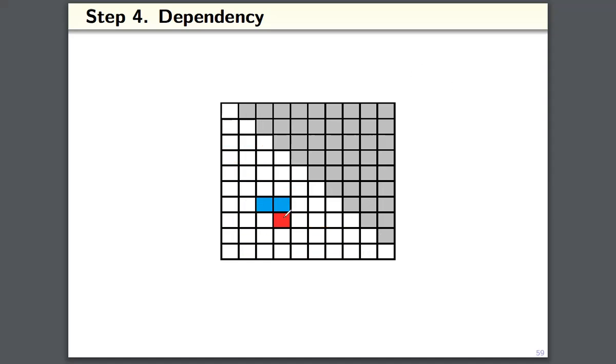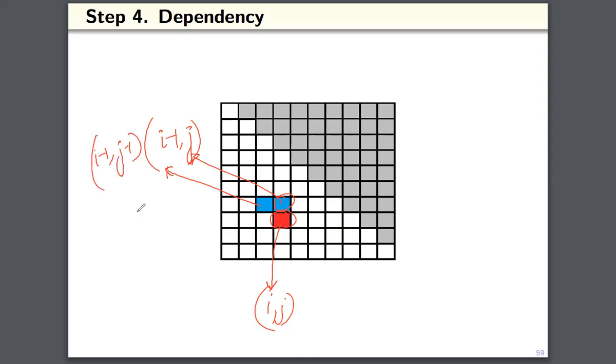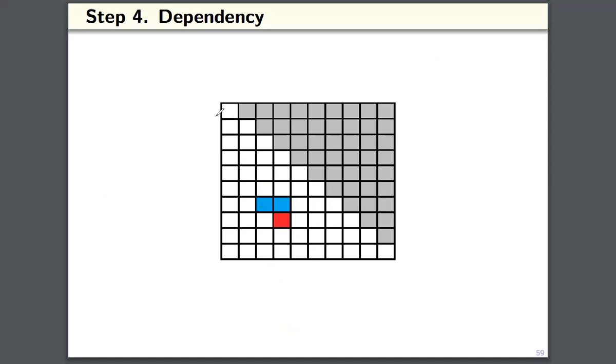Fill everything in this row and then fill everything in this row, and so on. And the dependency is given by this. Any cell here depends on the previous cells, right? See, this is i, j, and you know that this is i minus 1 because it's the previous row, same column, and previous row, previous column, right? So yeah, you can fill this table row by row if you want.